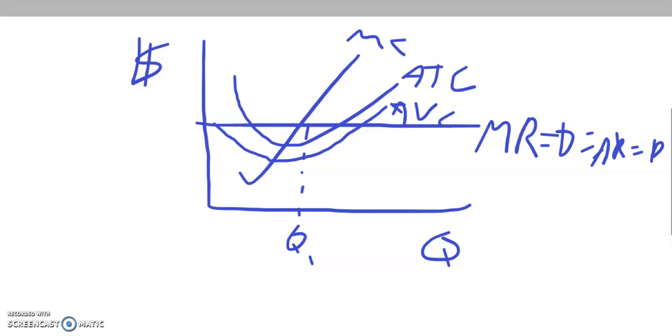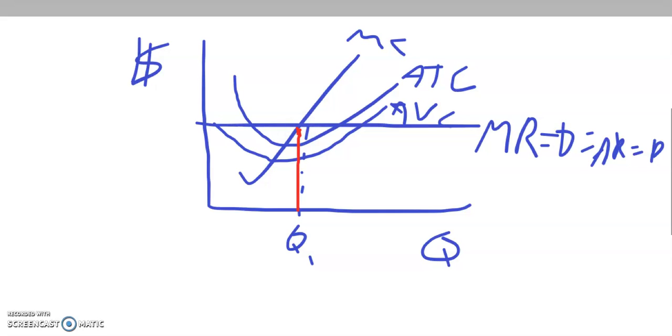Okay. All right. Now let's talk about whether or not this company is actually making a profit here. So how do we know what they're doing? Well, let me grab a different color here. If I go from my quantity up to my price, that red vertical distance all the way up to the equilibrium, whatever, close enough. You guys get it, okay?